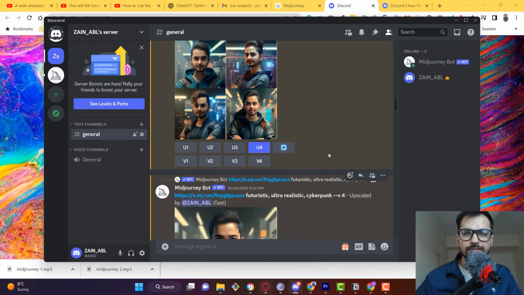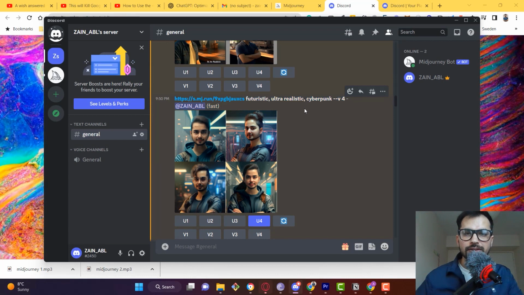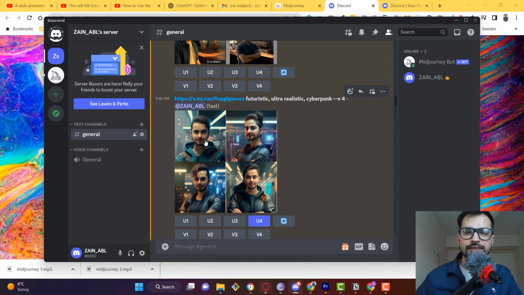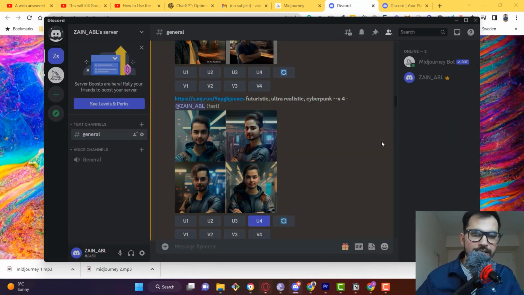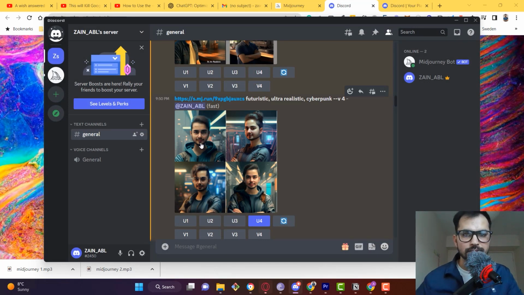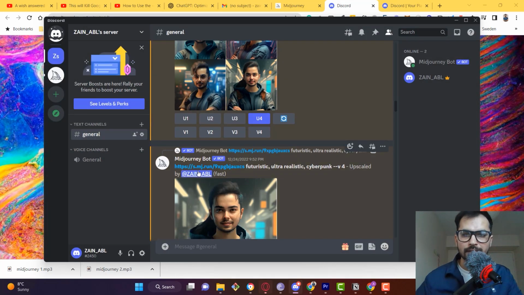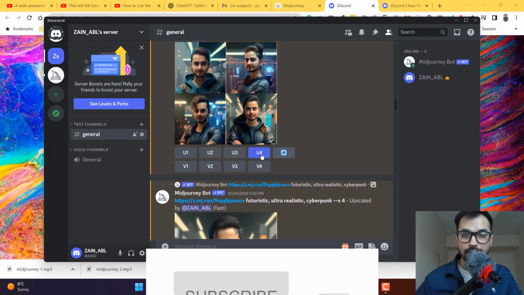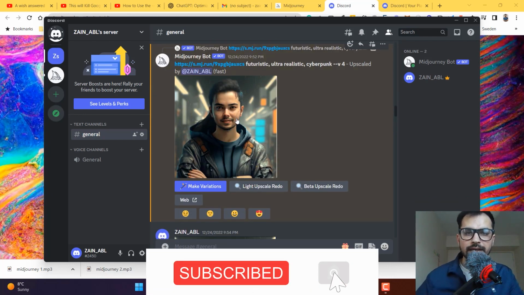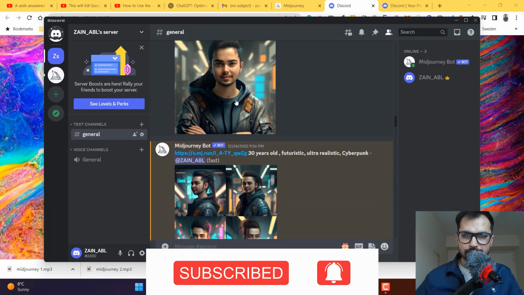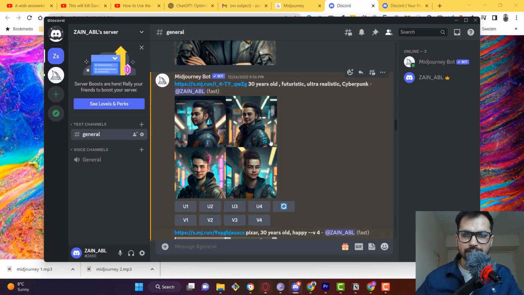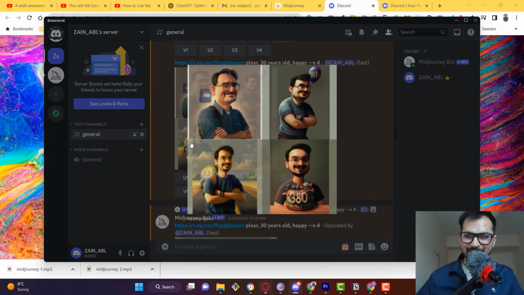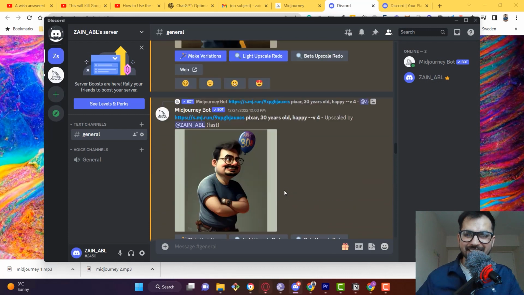So what is upscaling? Once I gave this input, it came up with these 4 versions. So now I can select which version of these pictures I need. I can choose one of those versions. So I said I need, I think, version, I don't know, sorry, I think, yeah, 4. So it upscaled the 4th one. So this is what it created. Still not close to me. These images are not really looking like me.